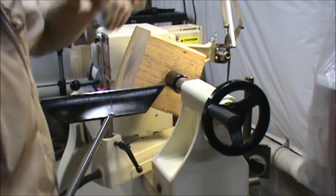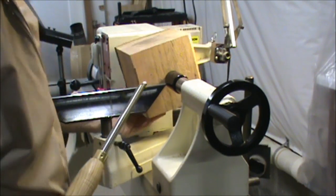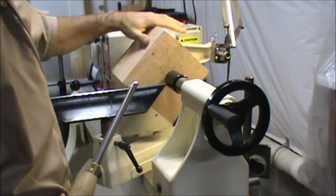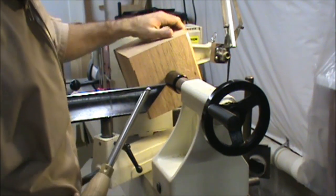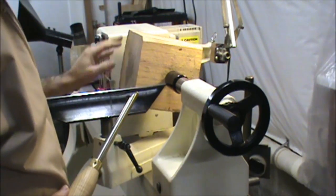Okay, so you can see I've mounted this between centers. I'm going to start this piece out at a fairly low speed, little bit off balance, but not too bad. And we're going to just true up the bottom, and then we'll start roughing out the form here.